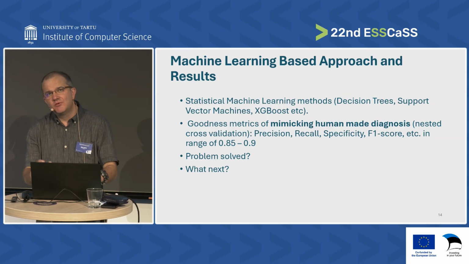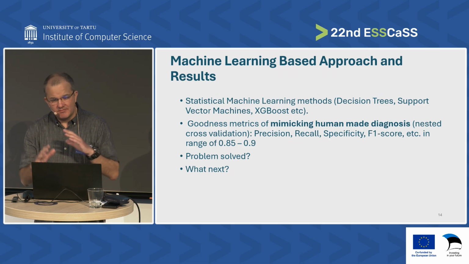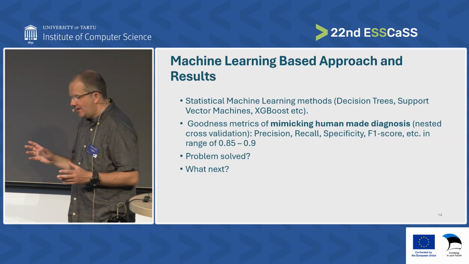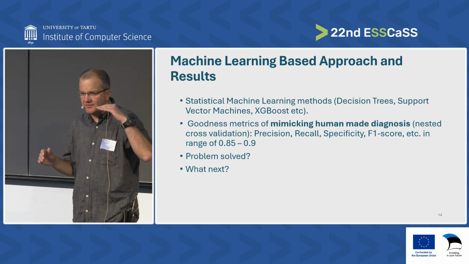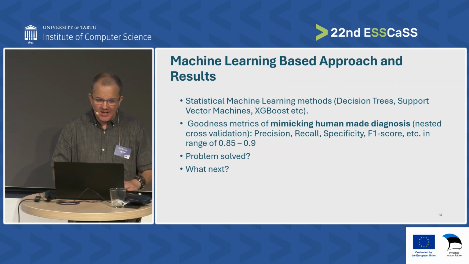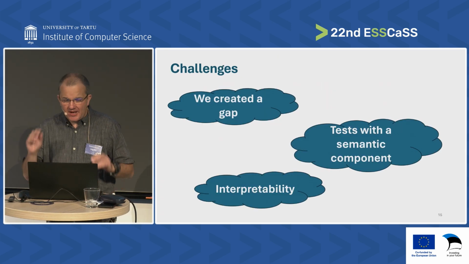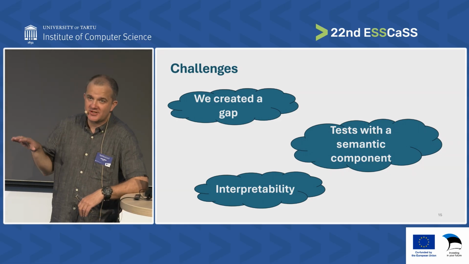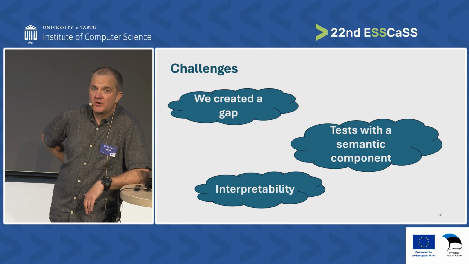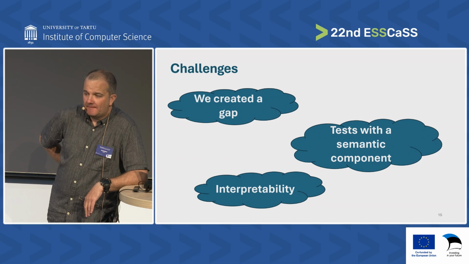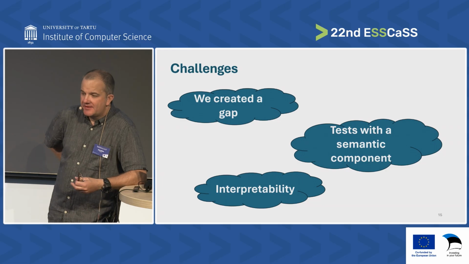Well, I will skip a small step here. We applied mechanistic interpretability, because here you will have very simple answers. For example, the major factor was tremor, or the major factor was, for example, length of trajectory. But the problem is, what happened? We created a gap here. I do not say that it was just our group. All the researchers who work with machine learning, statistical machine learning, created a gap. And then I still would like to discuss the problem.